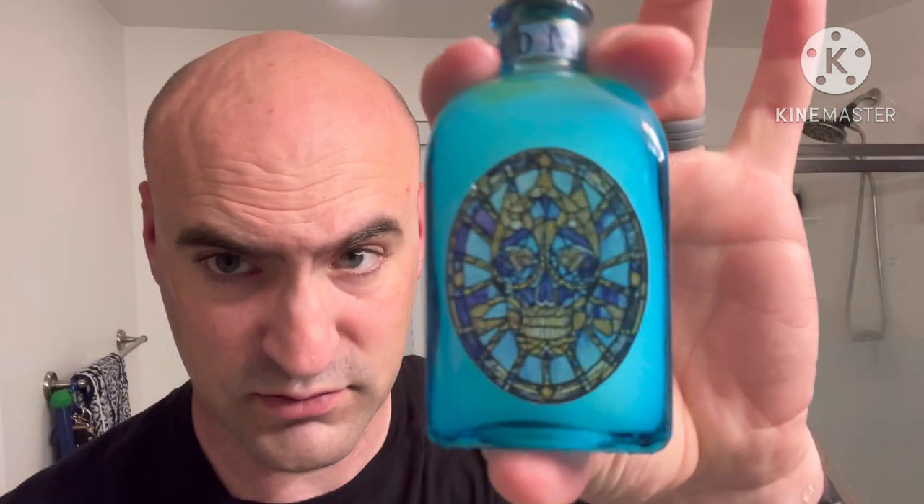I love the presentation on this - the design on there with the cork. With the cork in there it makes it so there's no restrictor. Oh man, that is just amazingly good. So since there's no restrictor, be careful - that's a lot. It does have a milky color to it; it's not blue like the container.